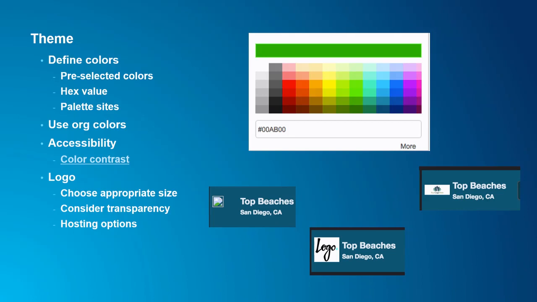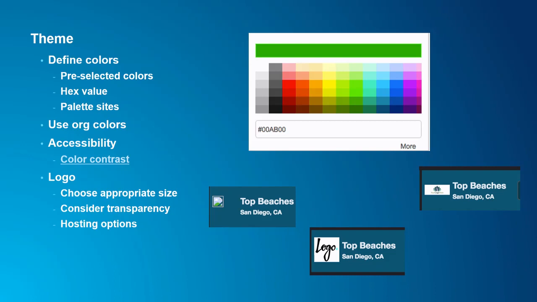I mentioned the theme. So we do have color pickers in the applications that support setting a custom theme. So you can pick from our pre-selected values, or you can provide your own hex codes to style the application. For some of the smaller shops, you may have carte blanche to make these look however you want, but for other organizations, you may already have a style sheet that is defined by your organizational brand. So we do support the full range of hex codes.